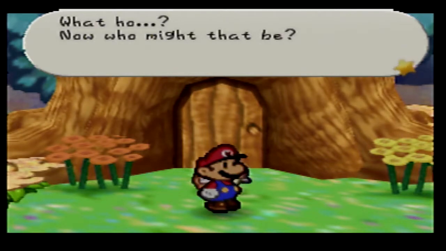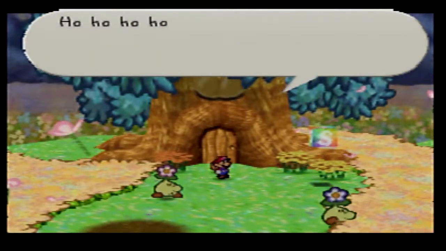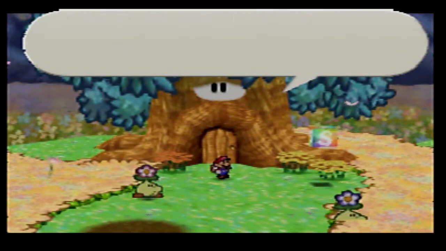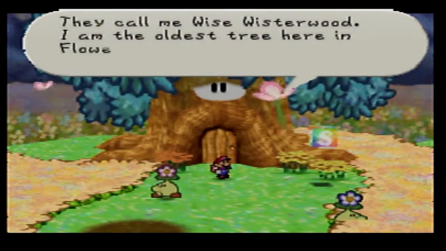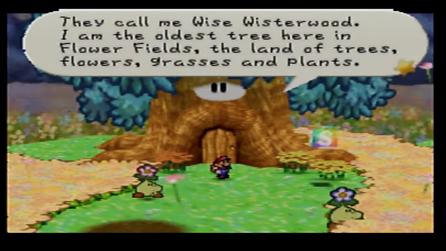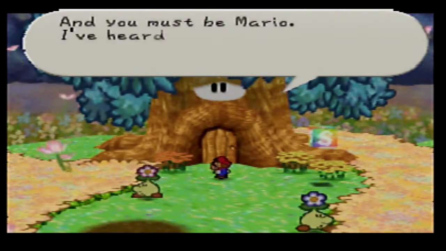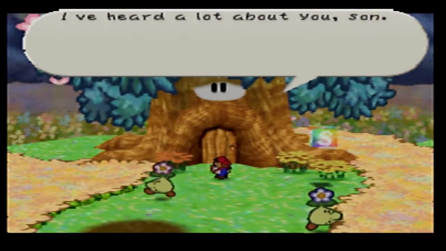What ho? Now who might be that? Ho, up here, son. They call me Wise Wister Wood. I am the oldest tree here in Flower Fields, the land of trees, flowers, grasses, and plants. And you must be Mario. I've heard a lot about you, son.